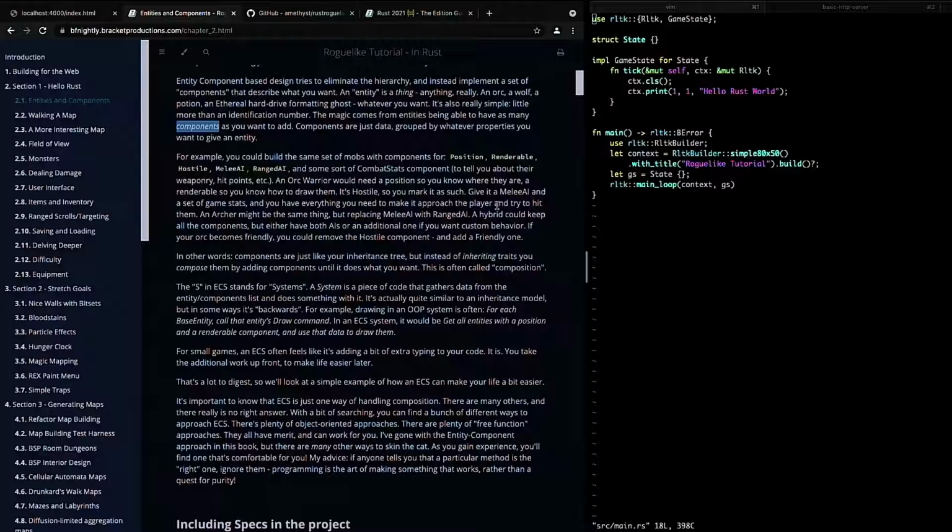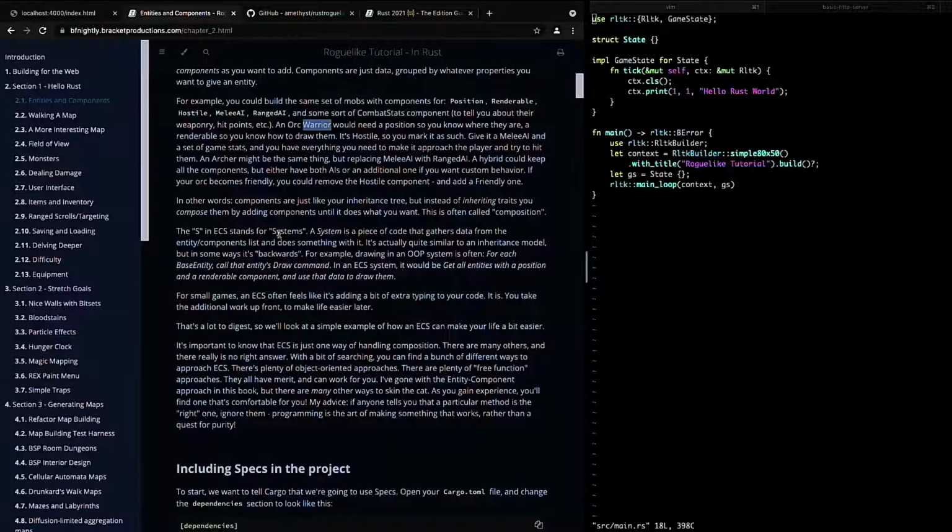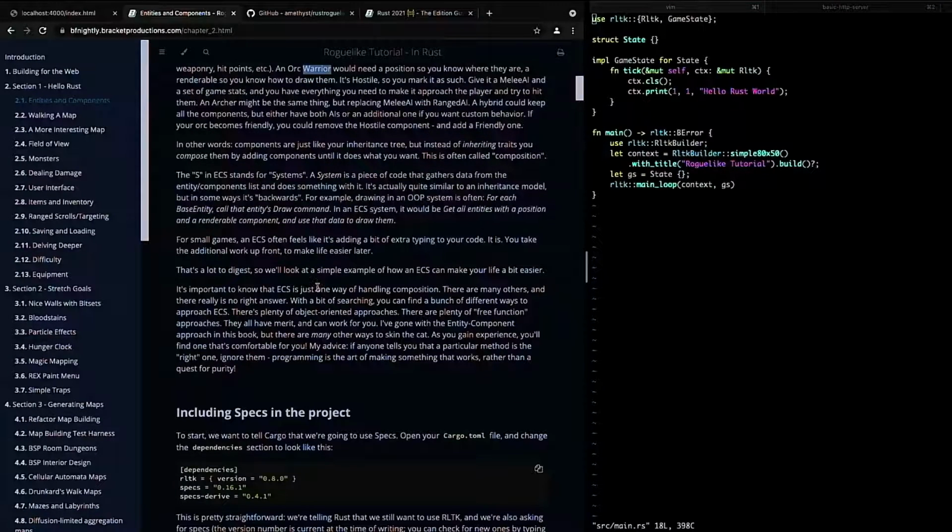So the AI is a component of the warrior, if I'm understanding this correctly. Components are like your inheritance tree, but instead of inheriting, you compose them. Okay. And function composition is something that Rust is pretty good at. So maybe this will blend in nicely with Rust.